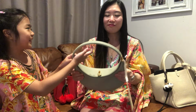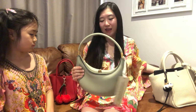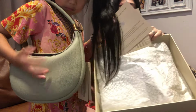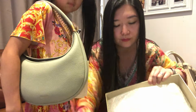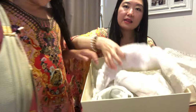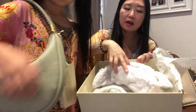Let me try. The box is for this bag. And once I open it, well, I think I need to show you what's inside. Once I open it, I feel like, oh, it's cute. Inside your box, what you will have is some Songmont cards on how to maintain your Songmont bag, and a beautiful wrapping paper. And this came with the bag, to keep the shape.